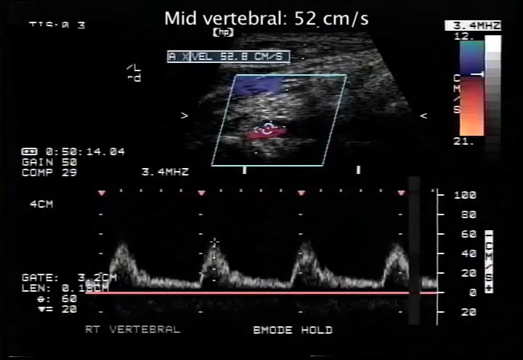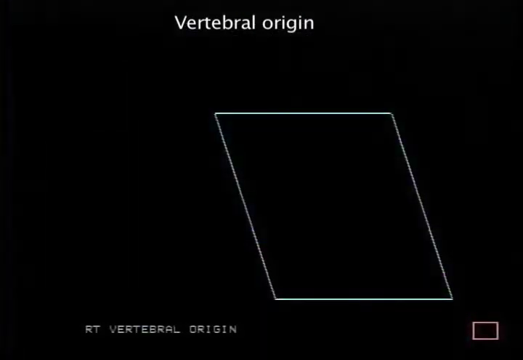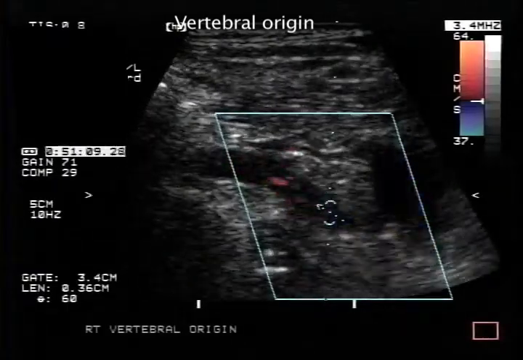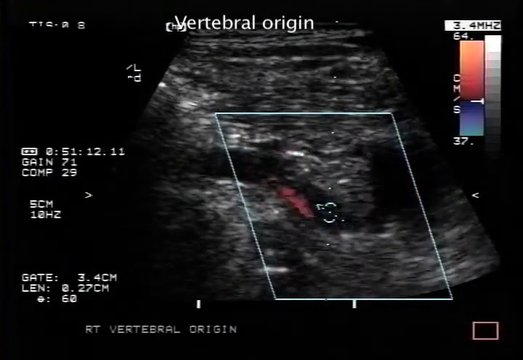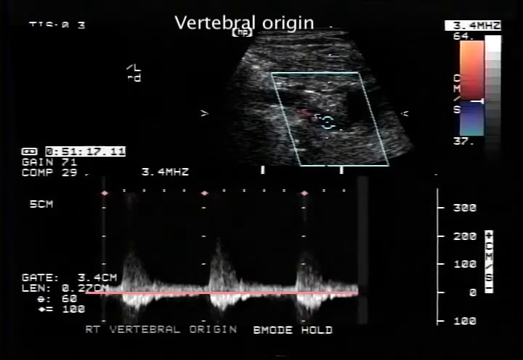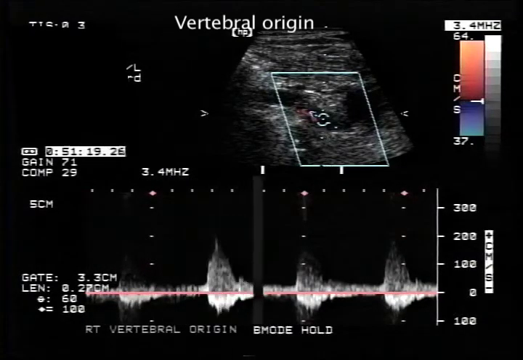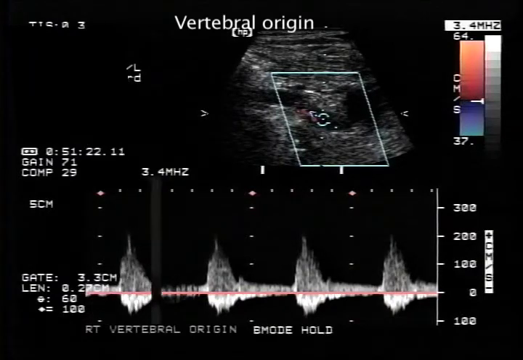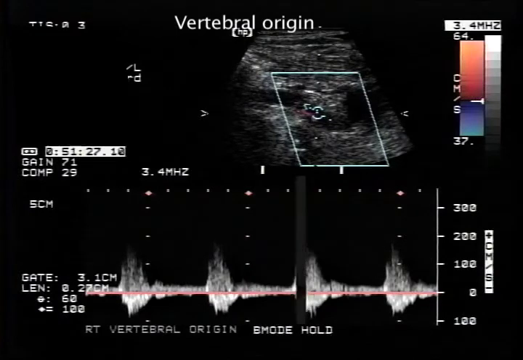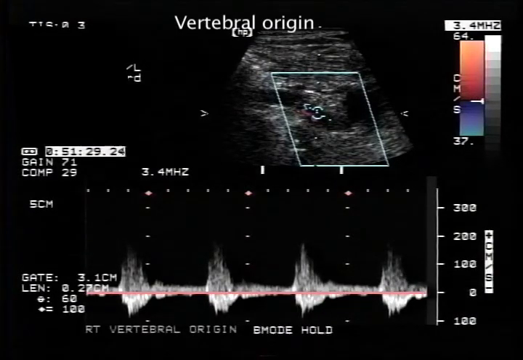In the mid-vertebral artery, the velocities were normal, but there seemed to be kind of a delayed rise time to the waveform. So we went to the origin of the vertebral and sampled here in color and in spectral Doppler. It seemed to be quite turbulent. Pretty junky flow here. And just eyeballing the velocities on our velocity scale here, velocities are up to 200 centimeters per second, and that's pretty high for vertebral, so most likely a stenosis in the origin of the right vertebral.